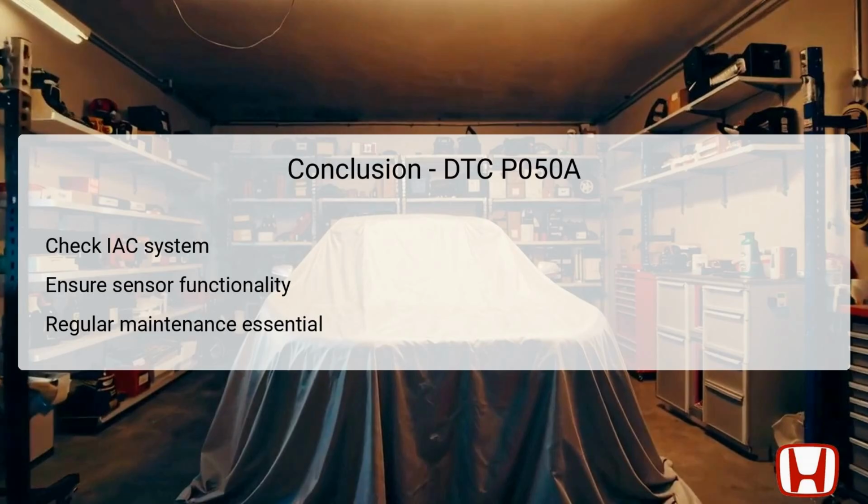Identifying faults in the IAC system, MAF sensor, or IAT sensor can lead to efficient repairs and restore optimal engine behavior. Additionally, ensuring regular maintenance checks and cleaning can prevent future issues from arising. The proactive management of the intake system and its components is essential for maintaining the performance and efficiency of the Honda Civic from 2011 to 2015. Ultimately, understanding these processes can lead to successful diagnostics and repairs, ensuring reliable operation of the vehicle.